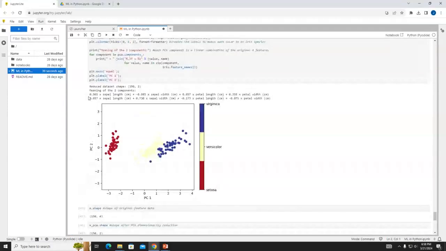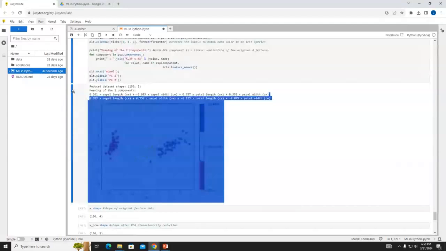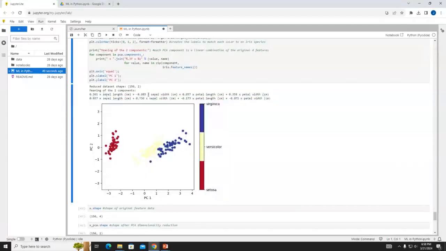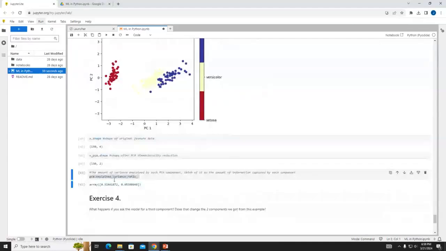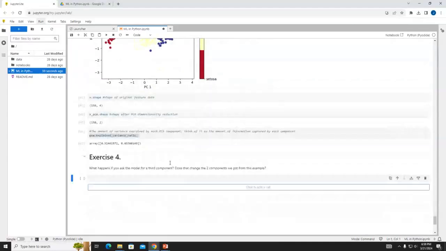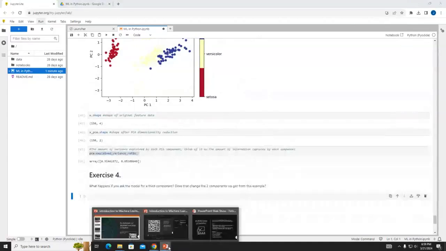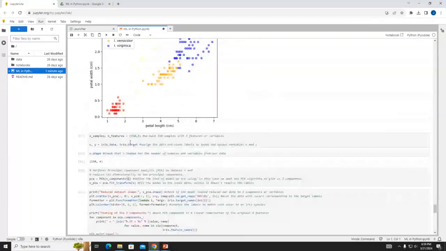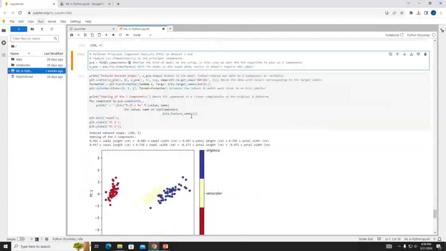And if you want to know, these are the 2 components. Right? They're linear combinations of our original 4 variables. So it's 0.36 of the sepal length, negative 0.085 of the sepal width, and so on. Right? Those are the 2 components that we're breaking this data down into. And they're capturing almost everything in our data. And you can try out that exercise on your own later if you want to take a look at that. Basically, just switch the components here from 2 to 3 and see what happens. See if anything changes.